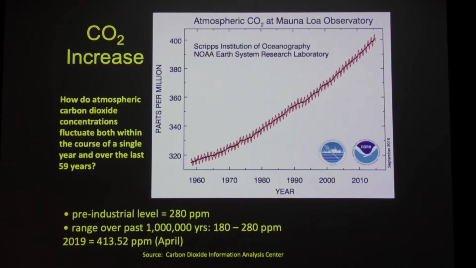Much like chemistry gets changed in the atmosphere from a tectonic perspective, but that's occurring over tens of thousands to tens of millions of years. And what we've seen over the last 150 years is a change in atmospheric chemistry that outpaces what we have seen naturally occurring. And this is where it gets really interesting. We're looking at just from 1959 to present in terms of concentrations of CO2.